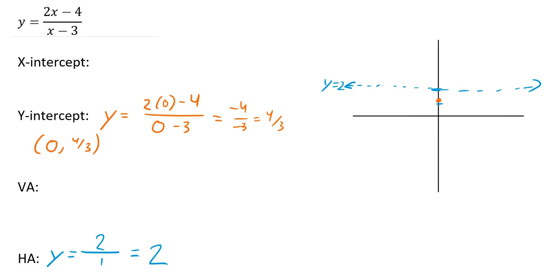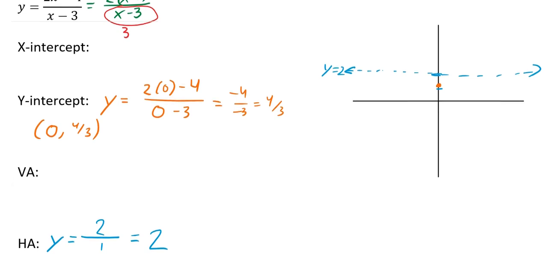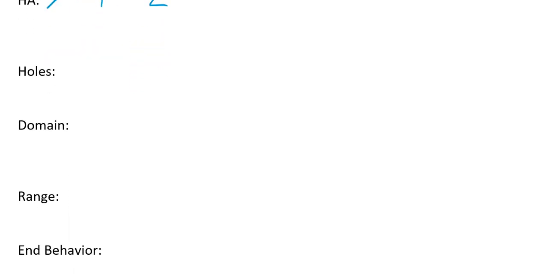Next, I do some factoring. I factor the top and the bottom, the numerator and the denominator, as much as I can. The numerator, I have a GCF. The denominator, I do not. Once it's factored, I'm ready to think about domain. Domain, remember, comes from the excluded values. I look at this denominator and ask, what are the zeros of my denominator? Well, 3 is. 3 is an excluded value. My domain is everything except the excluded values. In this case, 3. So my domain is the set of all x's where x is not equal to 3.